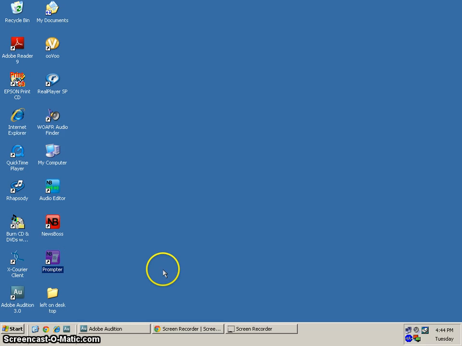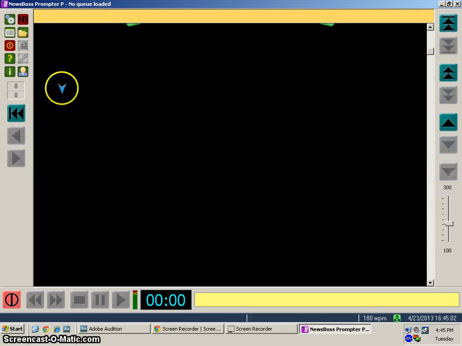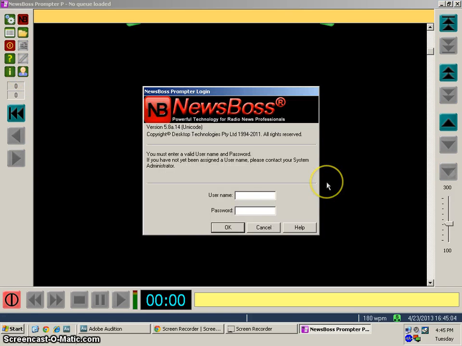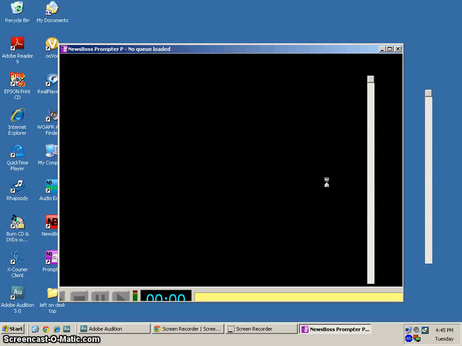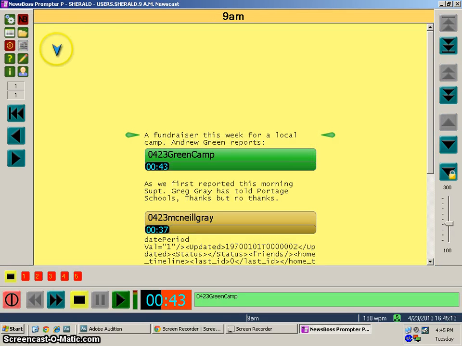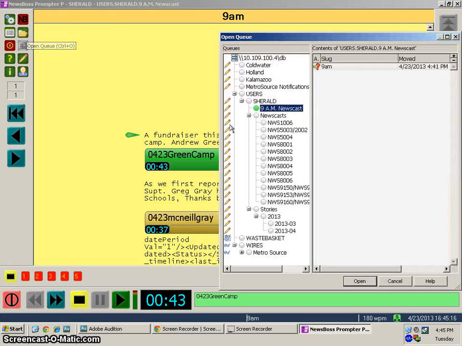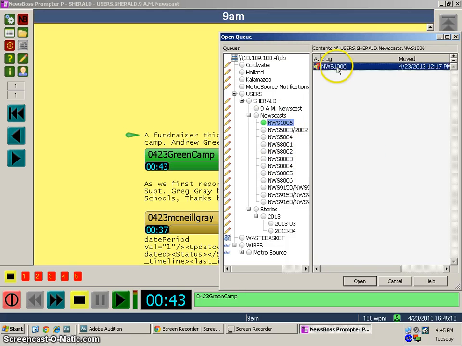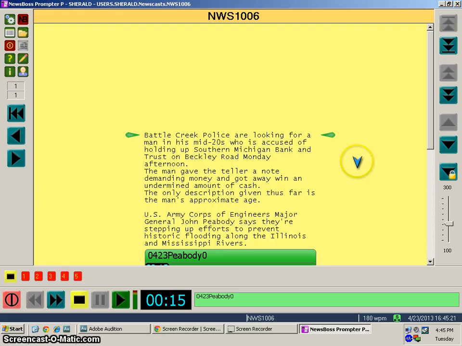However, that teleprompter, as long as it's installed on a machine, you can have as many copies of that open as you want. So let's say you have Newsboss open at your desk, but now it's time to go in the studio. Well, you don't want to open 2 copies of Newsboss and leave one unattended, so you can simply open the teleprompter by itself without Newsboss. And same process. Select user, tell it who you are. And you say, well, I want the newscast I was just working on at my desk, not that one. So go pick another one. And here's your other newscast.